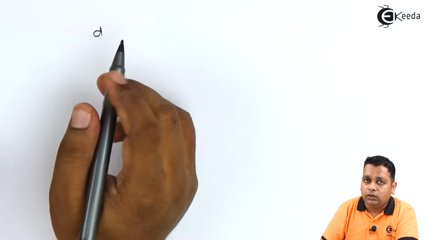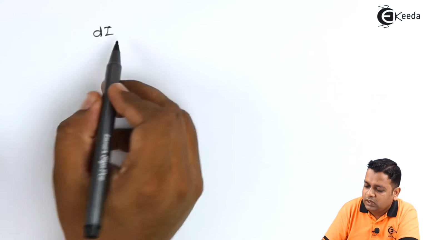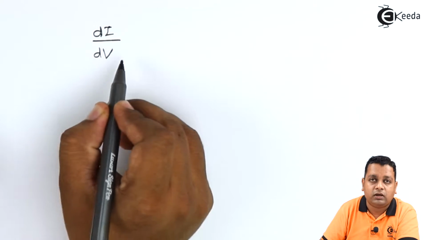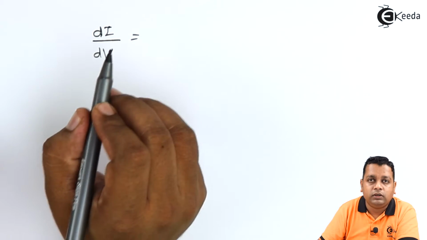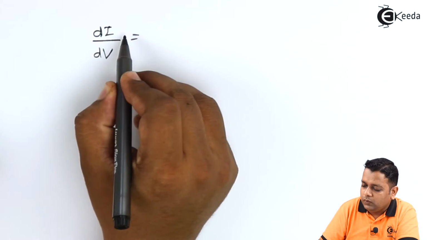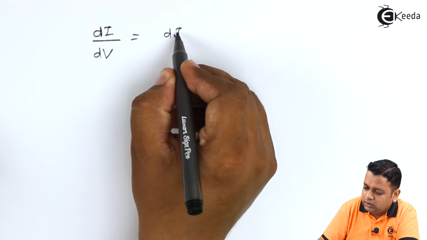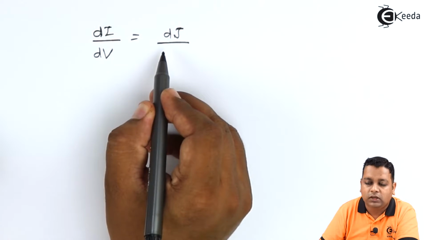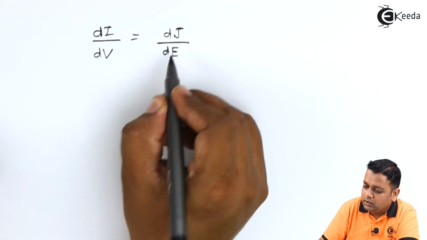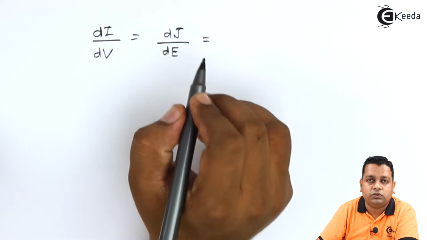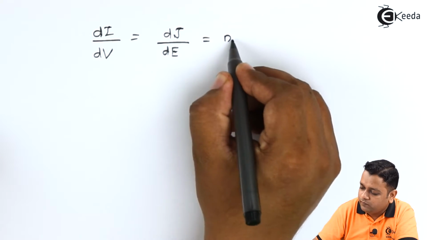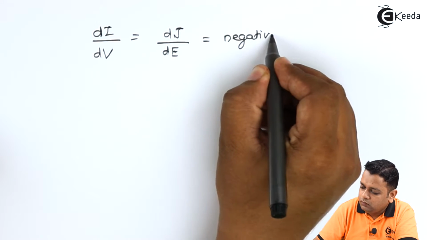Now as we want the bulk to exhibit negative resistance so that it can be used for microwave energy generation, the mathematical representation of negative resistance can be in the form of a ratio. The ratio will be the differential current, represented as dI, to the differential voltage, dV. In terms of the current density and the electric field, we can replace dI by dJ. Here J is the cross sectional current density, and dV we can replace by the electric field, so it will be dE here, and this particular ratio is supposed to give us the negative resistance curvature. So I write here negative resistance.